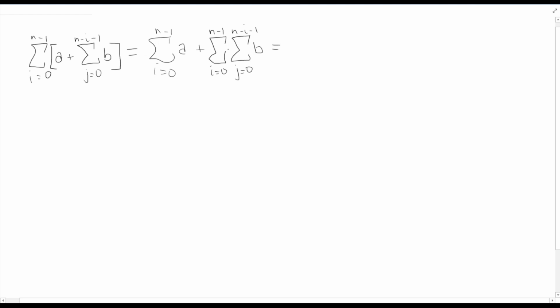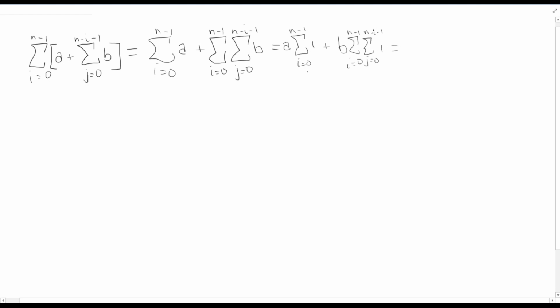All right, now the next step I'm going to do is I'm going to notice that the A and the B do not depend on the indices that we're summing over. So A does not depend on I, and B does not depend on J nor I. So that means we can bring them out front. We can factor them out of the equation. So that's my next step. All right, so in this step, I have factored the A out front of my first sum, and I factored the B out front of both sums. All right, that makes our sums a little bit easier to solve.